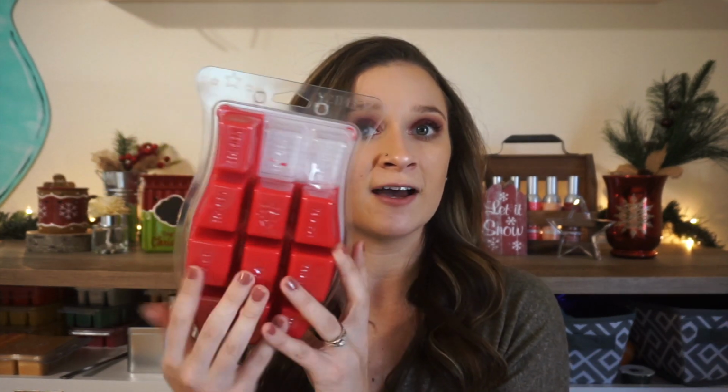And I wanted to mention this because if you like peppermint, or if you really like the peppermint fragrance that I'm going to mention later on, it's just such a good deal to get a huge brick or two of these, and then you are set for a really long time. Just look how big the cubes are. I just use a butter knife to cut through the wax to cut them up for my warmers. I also uploaded a video last week of how I cut my Scentsy bricks. But this is Candy Cane Wishes. It's very pepperminty, very Christmassy, very holiday-y, and I like it a lot.